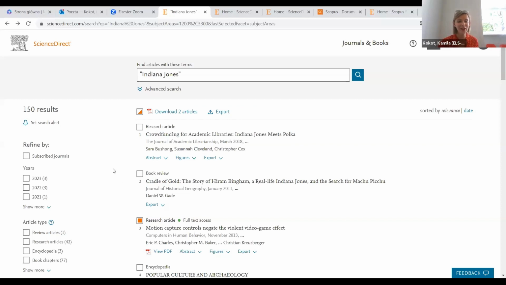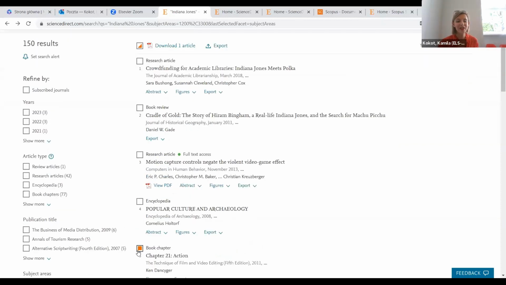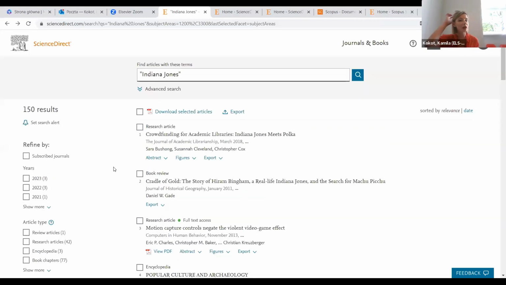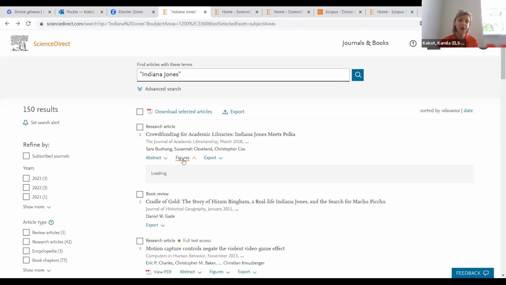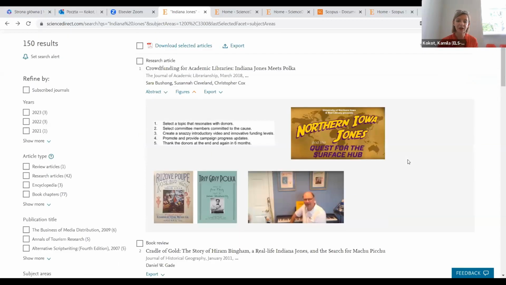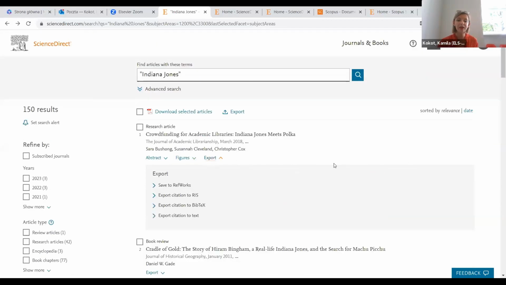Let's go further. When I tick these two articles, I can also check the abstract of a given article, figures if they are available here for me, and also I can export the bibliographic description of only one publication. So this is all from ScienceDirect.